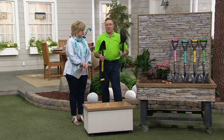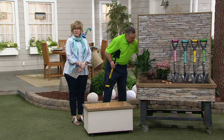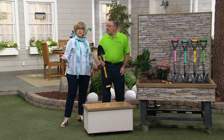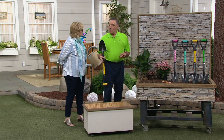It does everything because of the special spearhead shape. You can see the family resemblance — here's our regular shovel that a lot of you have already gotten, and you can see the spearhead shape is the same, that's what makes it work. Just as high quality, just in a smaller, more compact size for those of you who don't have a large garden, or who have little areas even in a large garden that a full size won't really get into.